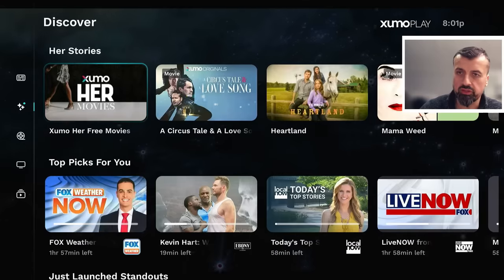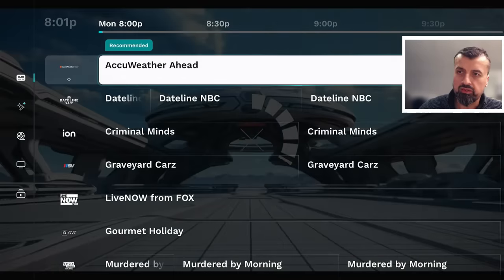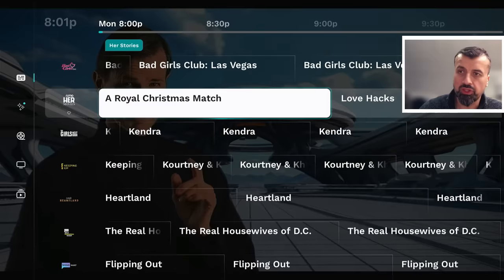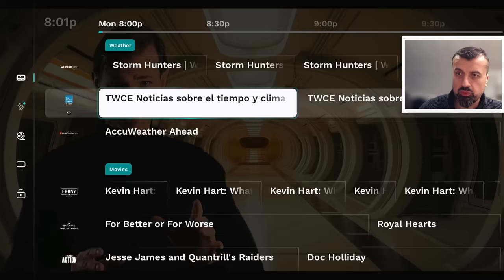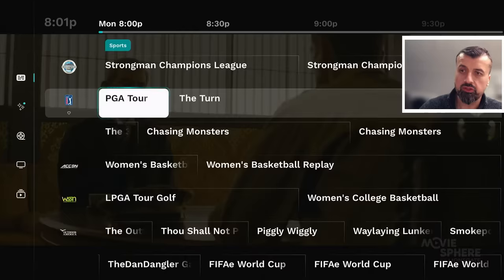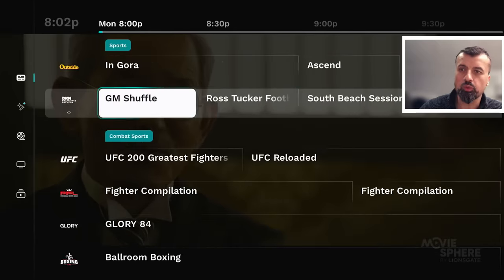Then you've got the massive Live Guide — a fully working program guide. I can click on that and see all of the channels on the left, all properly categorized. You've got Sports, Drama, Family, and Entertainment. For example, let's click on Emperor — and we are straight in there. Honestly, there are pages and pages of these channels, all instantly accessible and all without any interruptions.